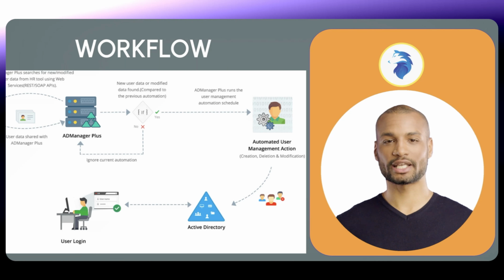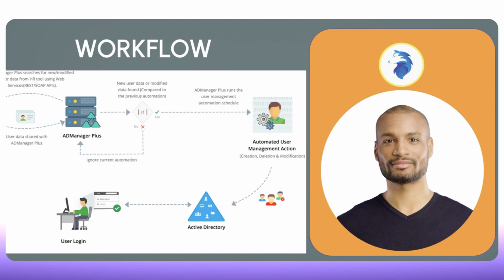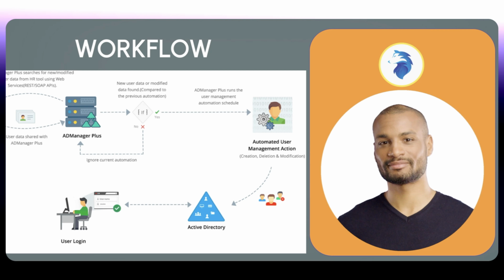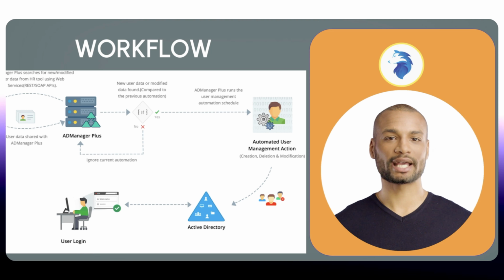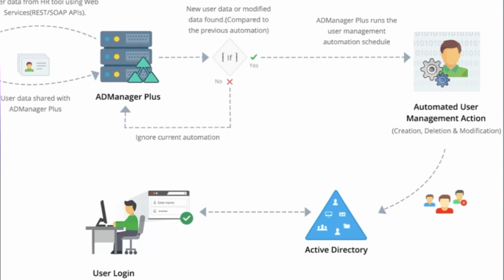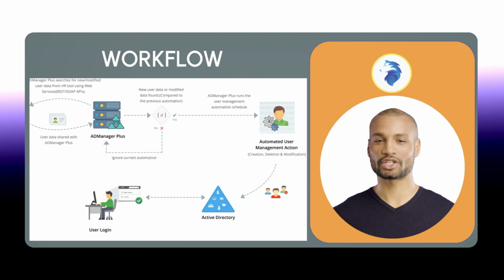We'll start by setting up Azure AD, registering AD Manager Plus as an application, and configuring authentication settings in AD Manager Plus. Then, we'll delve into configuring SAML-based SSO in Azure AD, where we'll generate metadata, set up claims, and establish trust between Azure AD and AD Manager Plus. Throughout the video, we'll provide step-by-step instructions, ensuring you have a clear understanding of each configuration step.